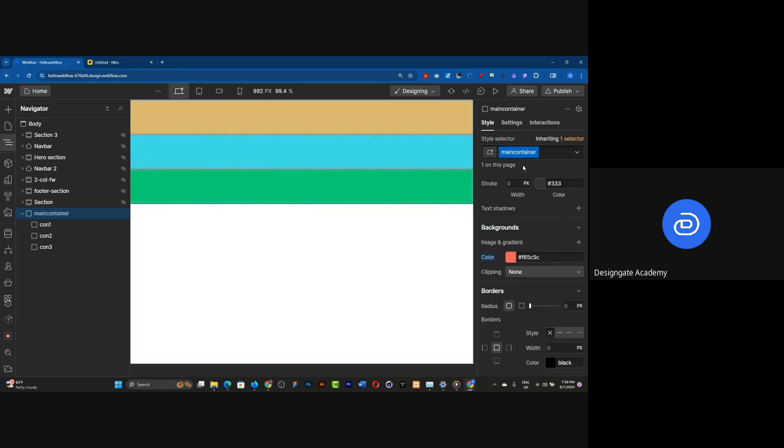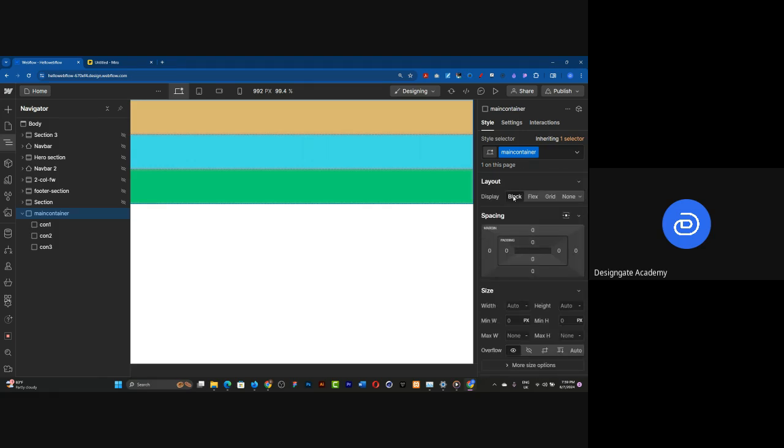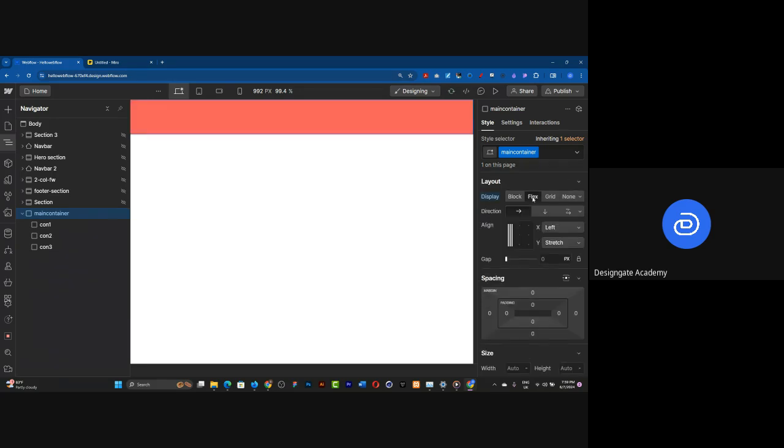Now you can see that this main container is set to what? Block. Because it's set to block, all the children inside are taking full width. It's also taking full width. But if you select this one and ask it to display flex, see what happens.